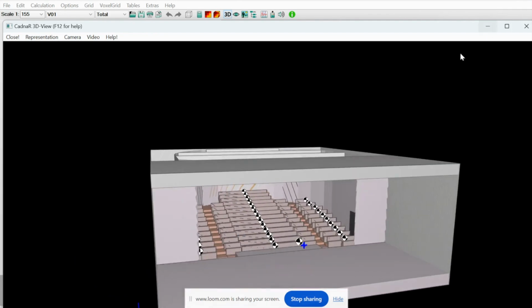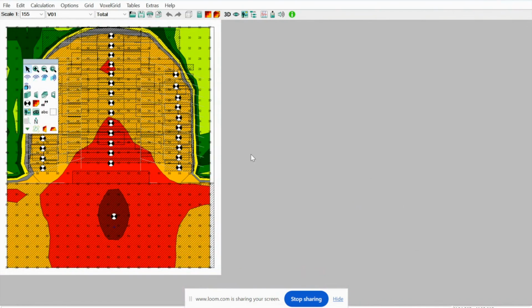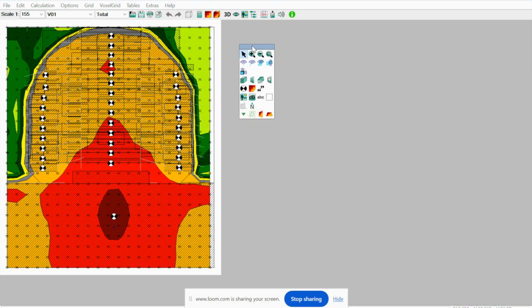Okay, and then we have a really nice tool that we can use for our acoustic work to optimize rooms. And also we have a very nice tool for presentation. Okay, so hopefully that's given you a good flavour of how it works and how it looks. It's a really nice user-friendly package. If you've used CadnaR A before, which is widely used, it's a very familiar interface. You can see it looks quite similar, so you'll be up and running very quickly with it.